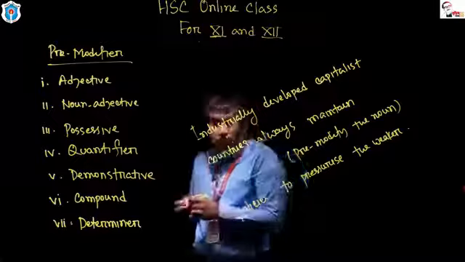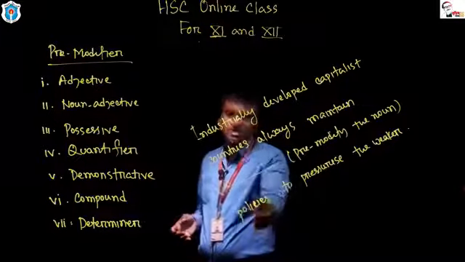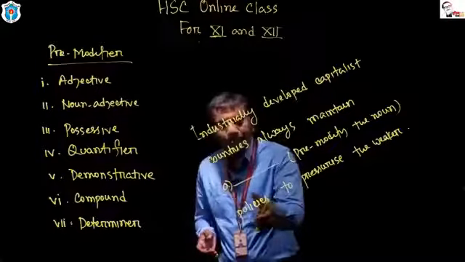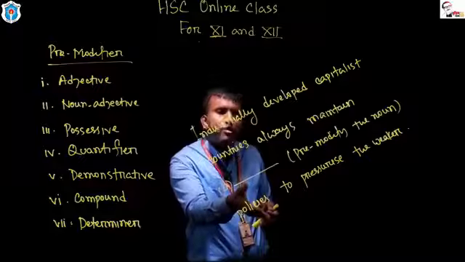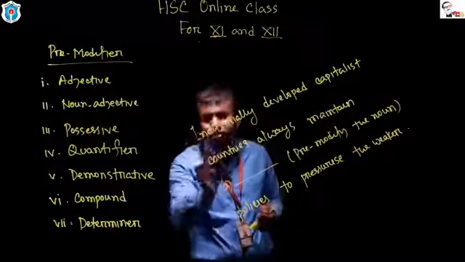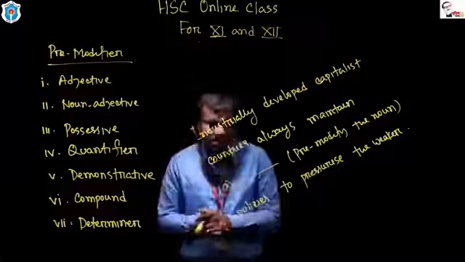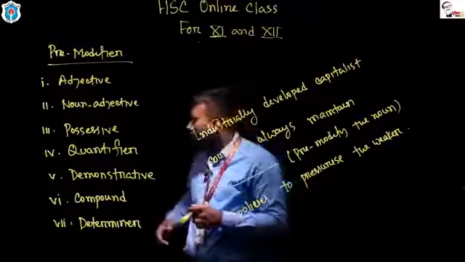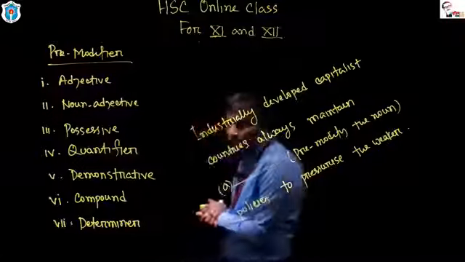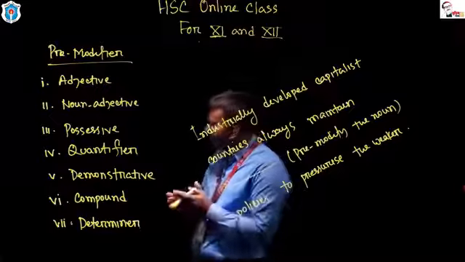The word is policies that you need to modify, my dear students. You have to modify the noun policies, and in order to modify the noun policies you have to use a certain parts of speech. The name of the parts of speech is adjective, because noun is always modified by adjective. Now give me the answer. What should be the answer? You have to use adjective.